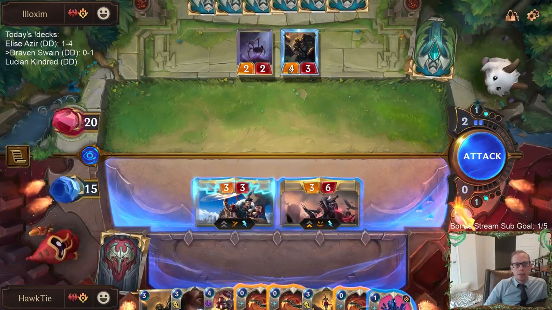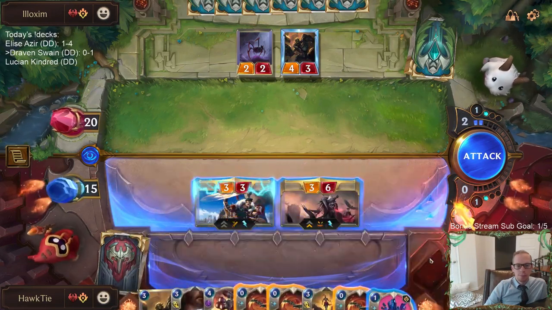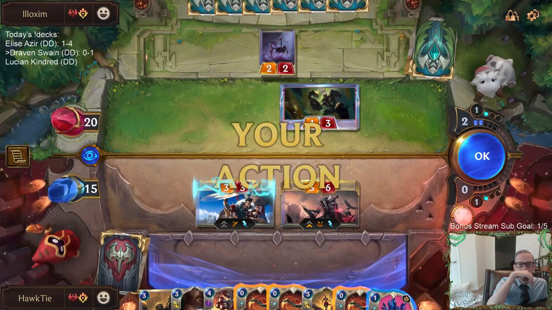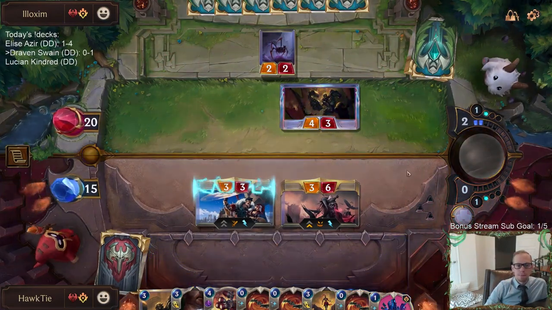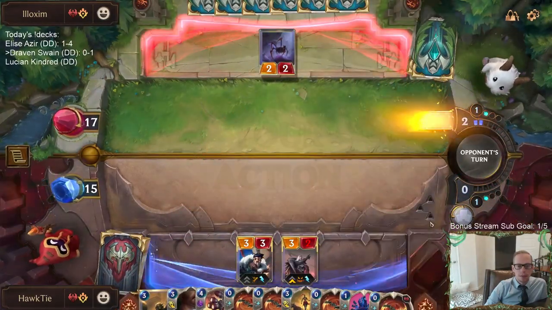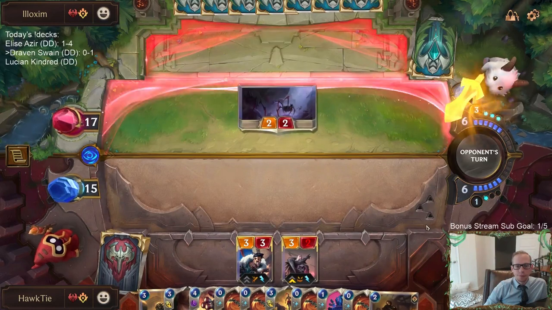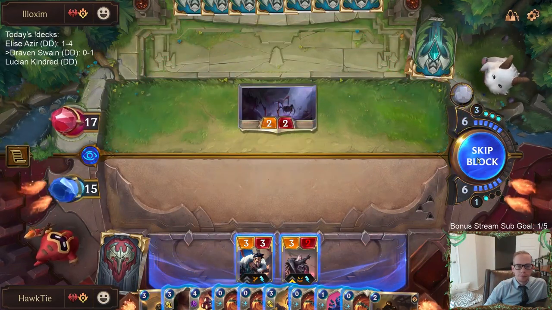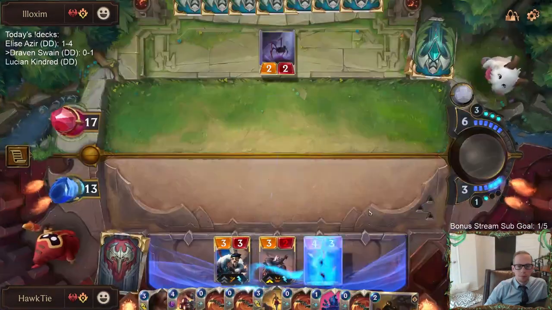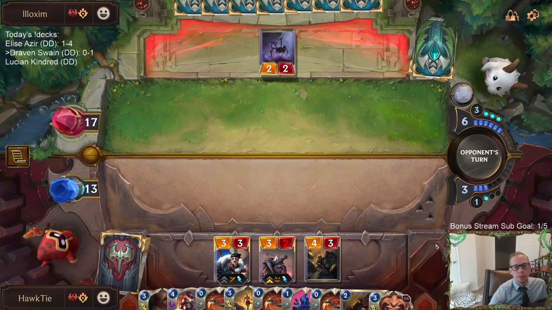Attacking with the Swain basically means that I trade Swain for Sump Dredger plus Ravenous Flock. It is a 2-for-1. I guess that's all you can really want with your cards, getting 2-for-1s. Okay, yeah, we can still draw, making sure we don't have 10 cards in hand. Populators at 5.